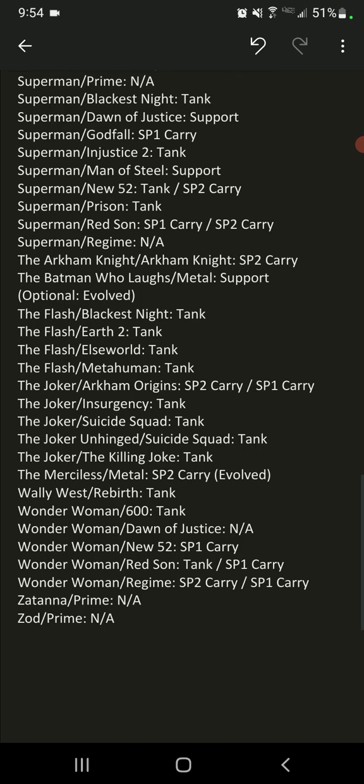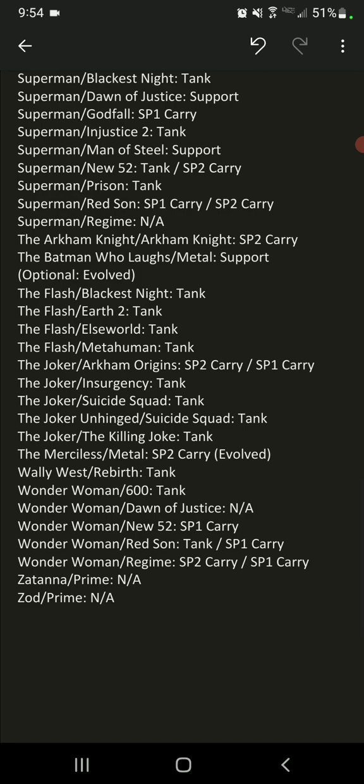Superman Prime, not worth using. He's just crap. There's better Supermans. Blackest Night Superman is a really good tank. I love him a lot, but he's not good as a carry or in his better Superman supports. But he is a pretty good tank, and you can use him in any team, not just Blackest Night. You can use him anywhere, and he'd be pretty solid as a tank. Being able to be immune to unblockables, getting health back whenever you get a KO. That's just super nice.